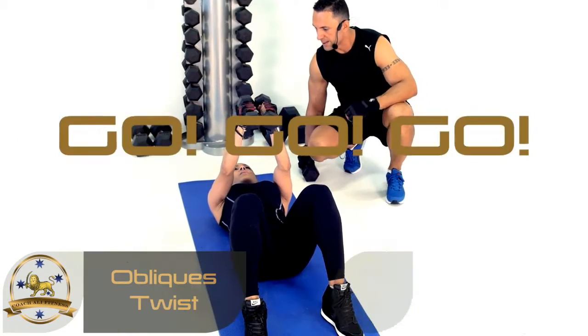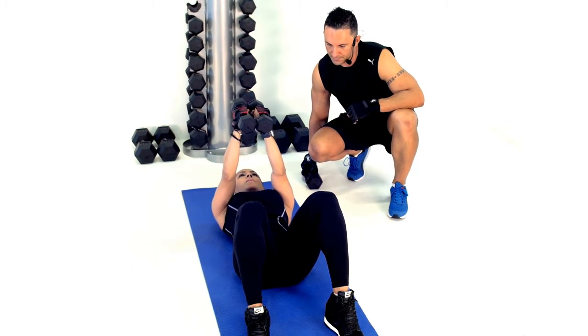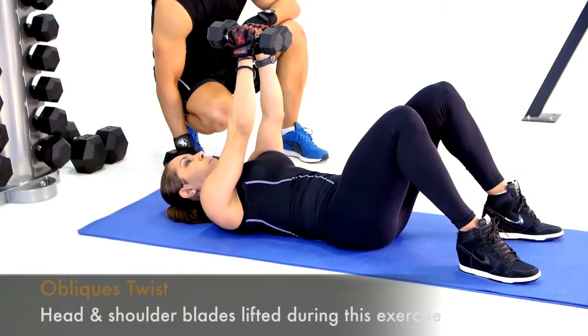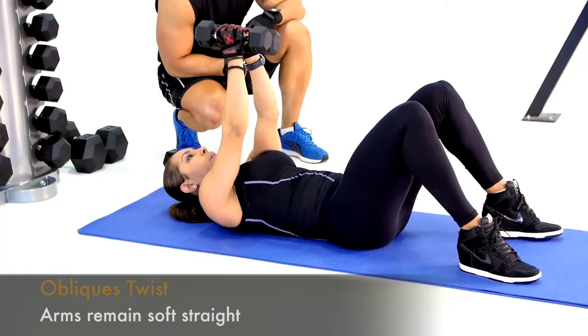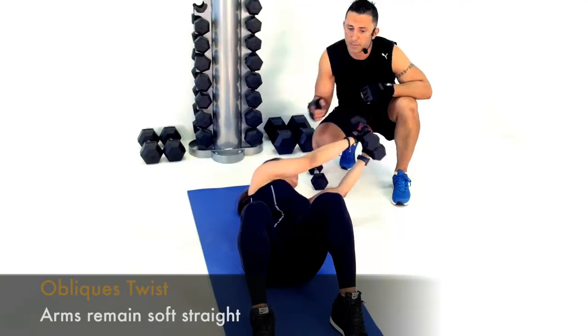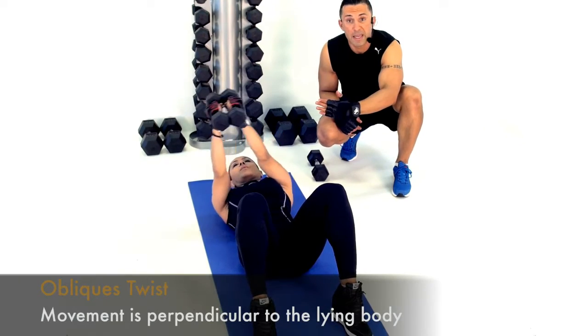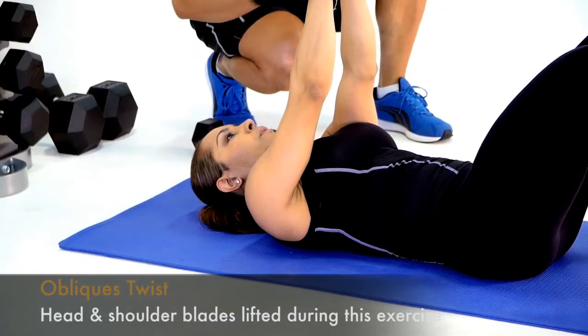Okay, let's get into those, Christina. So you guys can see beautiful soft straight arms. You want to make sure you've got it soft straight the whole time, and the power is coming from your obliques. You can see no movement below the navel. Okay, so we're keeping that nice and sturdy. It's only an oblique twist at the top.